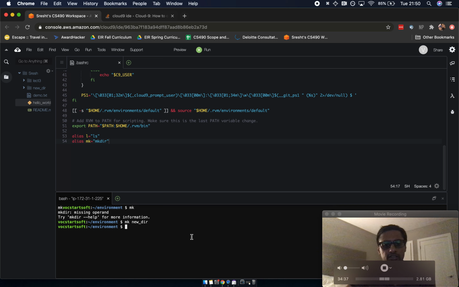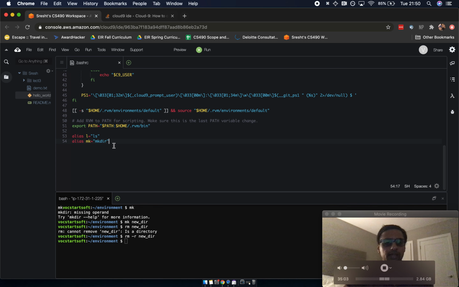One thing I forgot to cover in the last lecture, in the last demo, was removing files. So if you make a file, you can also remove it by doing rm. If you want to remove a directory, this isn't going to work. It's going to say it's a directory. So you have to do rm -r. So -r means recursively. It means delete the folder and delete everything inside of it. And now it's going to delete that directory.